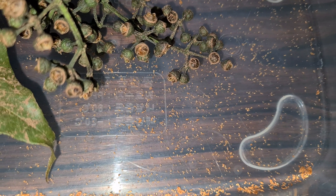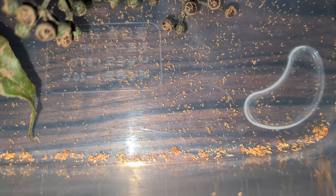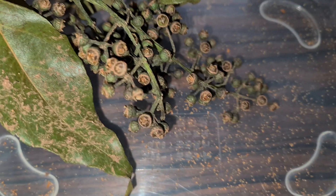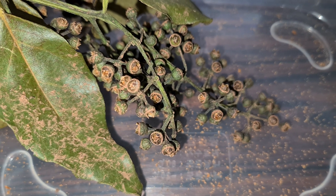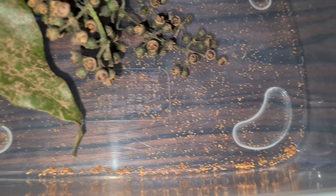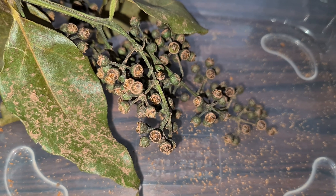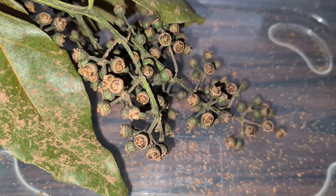After shaking them out, you can see there's a lot of different sizes of seeds here — some aren't even seeds, but I think a lot of the tiny ones are immature seeds. Some of the bigger ones I think are mature enough to plant. This bunch just broke off the tree in the storm on its own, so its level of maturity might not have been perfect, but I think these are going to work. Try to get pods that are as swollen as possible when you gather them, so that they do open — if they're really not mature at all, they just won't open even when they dry out.